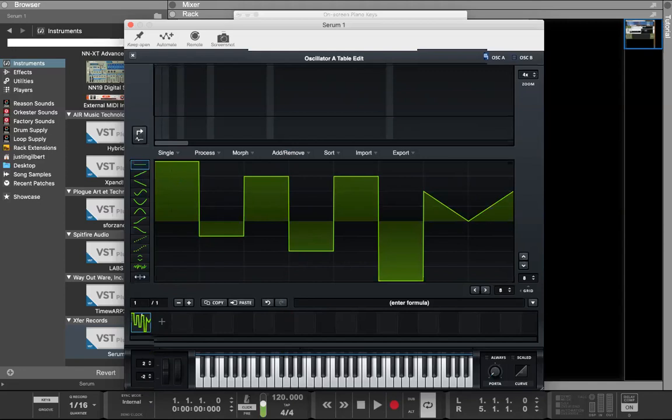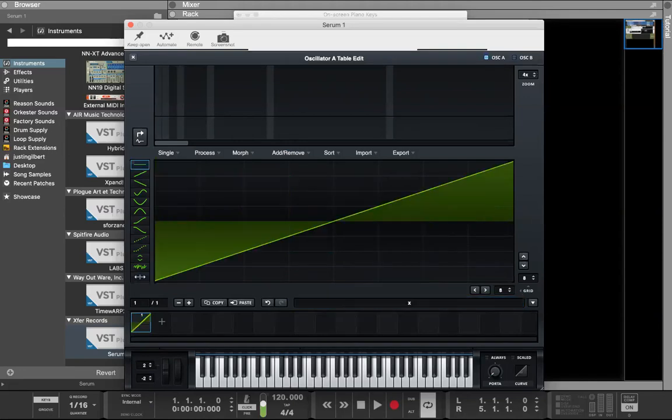This is not really additive synthesis. This is kind of messing around with what you want, but you can add in whatever formulas you want. And do note that not every formula is going to work. If you type in y equals 2x, that's not going to work because it's out of range, so you have to work within what you can. You don't even really need to type in y. If I just type in x, it's just going to make it that. If I type in negative x, so I just like typing in the y. So that's an option that you have.